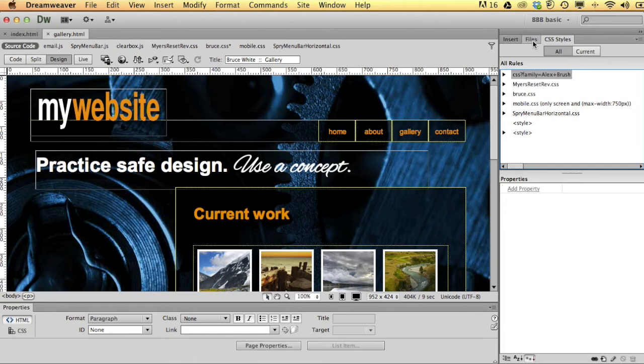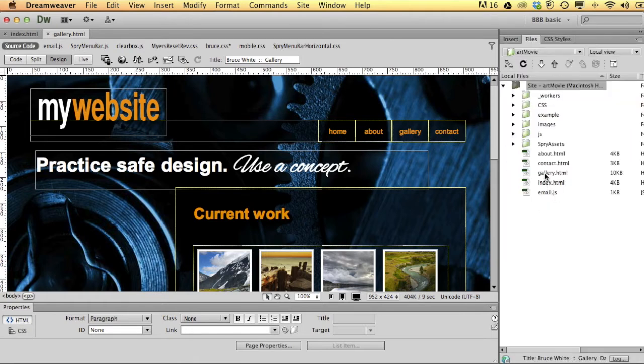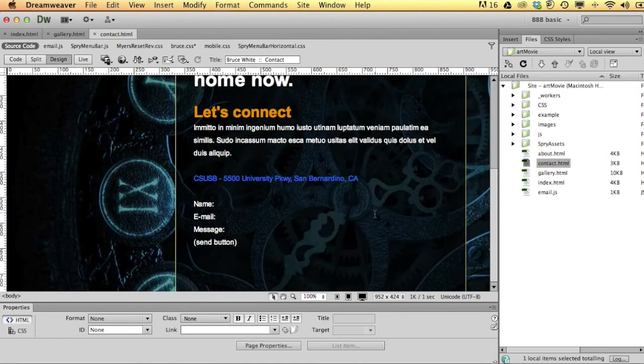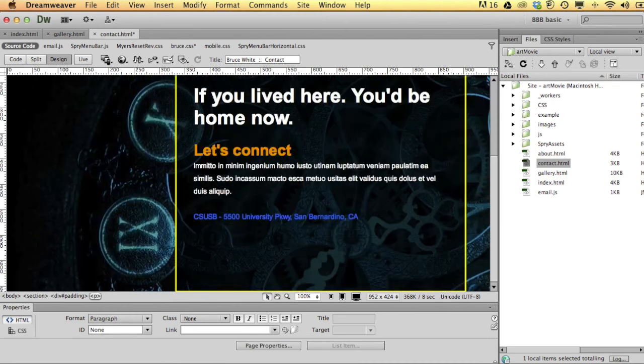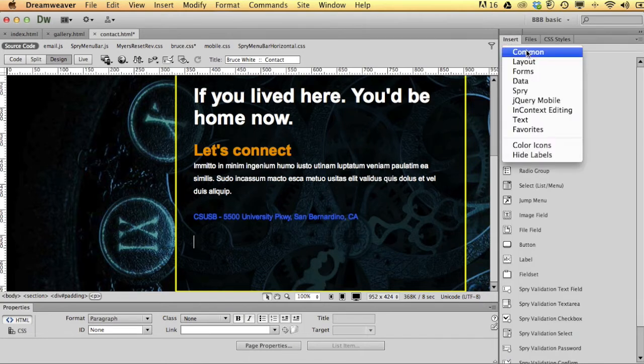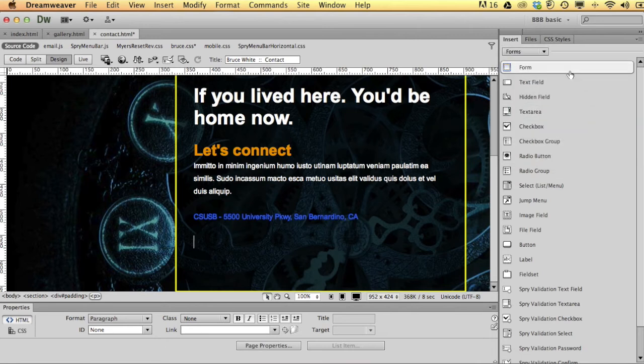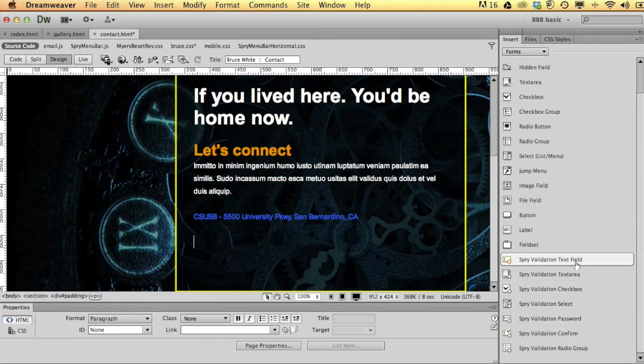I'm going to put my form into my contact page. So I'm opening my contact page, and right here you can see that we have our form fields, but I'm going to delete those and I'm going to add a form right there. Okay, so over to insert, and oh look, I'm right here on forms, ready to go. The top, these are just your regular old forms. Nothing fancy about those, but they work. But down here at the bottom we have some SPRY validation forms, and they have a little bit more going for them, so we're going to use those and see how they work.